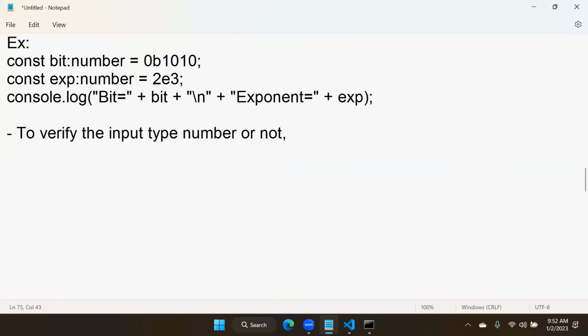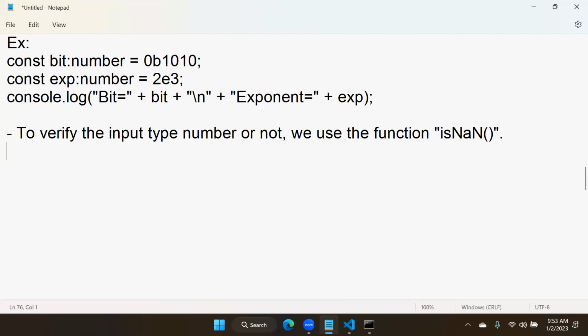So which function is used? In JavaScript, how do we check whether the value they input is a number or not? We use the function isNaN, not a number.